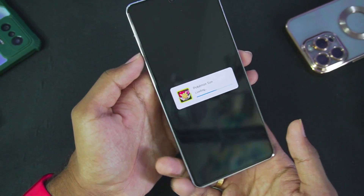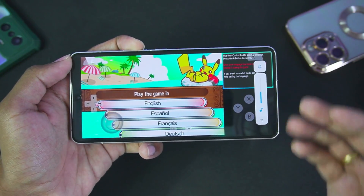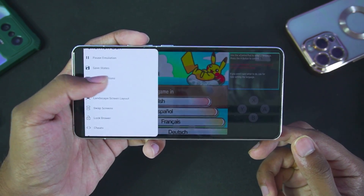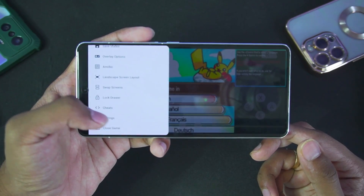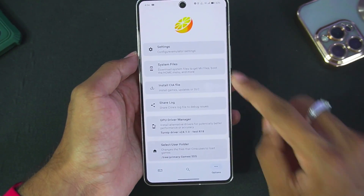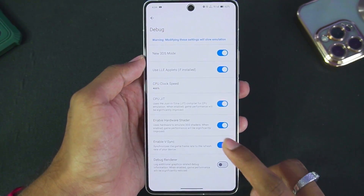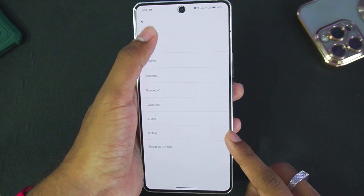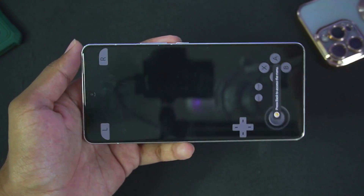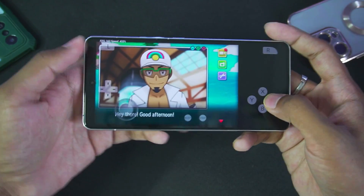Let's start testing right away with Pokemon Sun, one of my favorite 3DS games to emulate on Android. I can hear the audio output. Make sure to enable the show FPS option from overlay options — we also have save states, pause emulation, landscape screen layout, swap screens, log driver, cheats, and settings. One thing I'm noticing is that even though we disabled the limit speed percentage, we are still getting 30 FPS. The easy fix is to set the CPU clock speed to 400% and disable the VSync option. Make sure speed limit percentage is also disabled — before I had forgotten to disable VSync, that's why we were getting around 30 to 60 FPS.